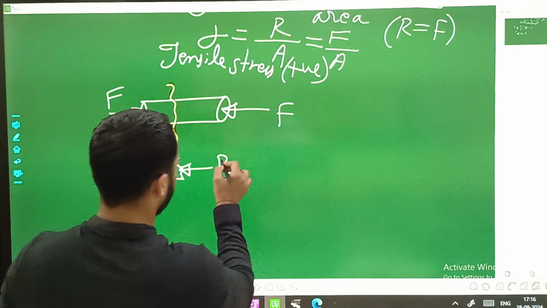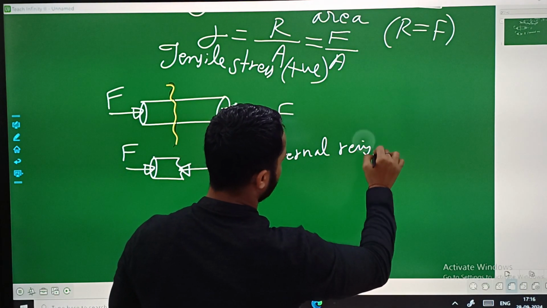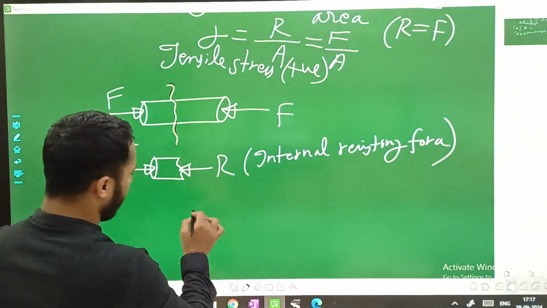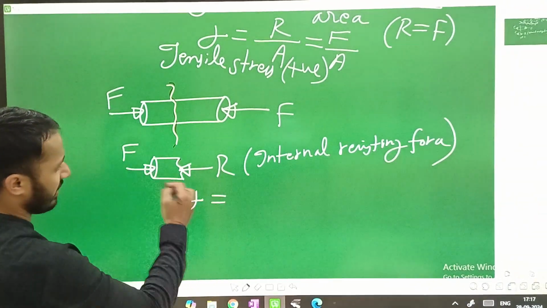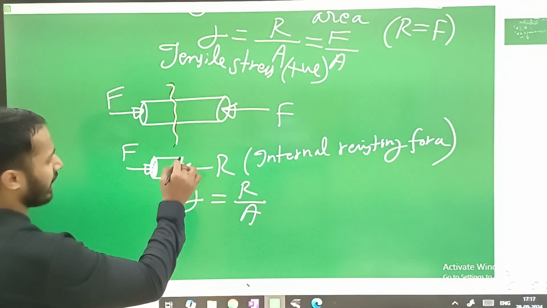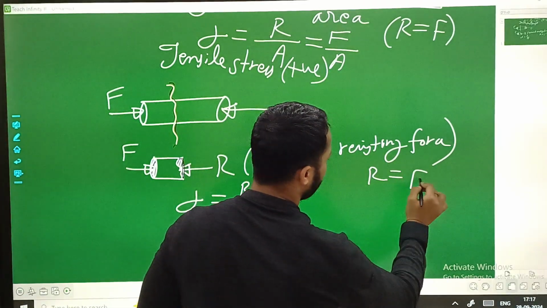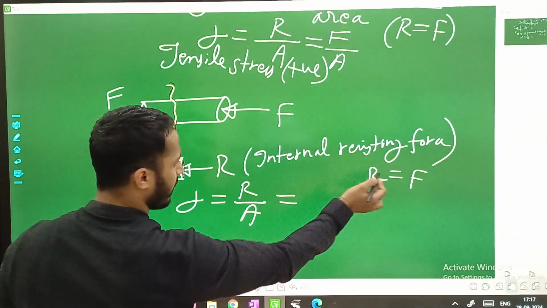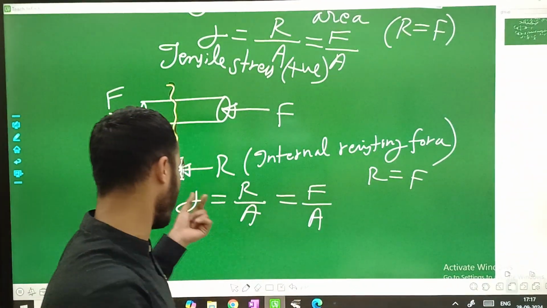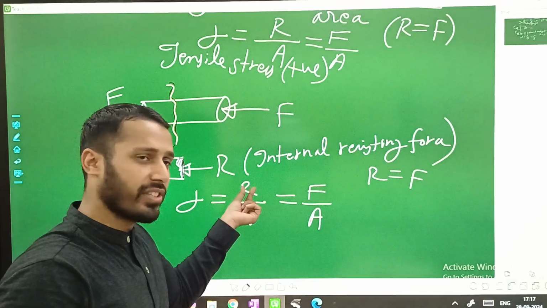So again we can call this R the internal resisting force. Again here we can define the stress. Sigma is equal to internal resisting force, that is R upon area. This cross-sectional area will be similar to this. And mathematically, since R is equal to F to keep this part in equilibrium, in place of R you can write F upon A. Listen my dear, although we are calculating the stress with external applied force per unit area, it is defined only for internal resisting force per unit area.